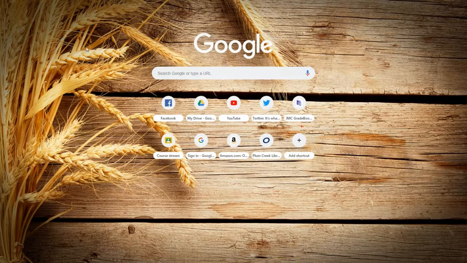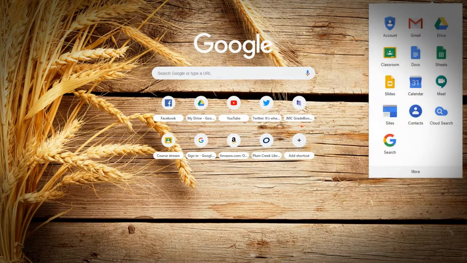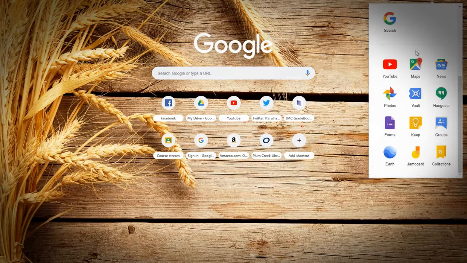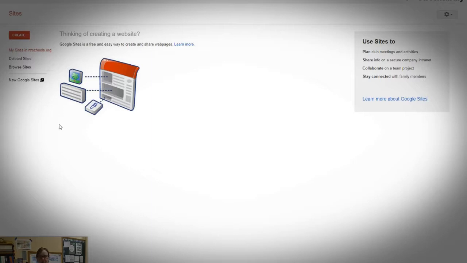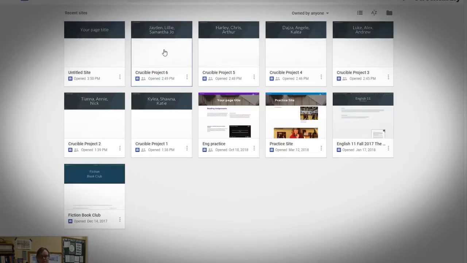But if you start from your Google page and you click on your Google Apps up in the corner, under those apps, you should see a Sites feature. If it doesn't pop up in your primary sites, because I've used it quite often, you can hit More and it should be down there somewhere. But it's this icon right here. In Google Sites, Google had a previous version of this which did not work well, but they have updated this, and that's the new Google Sites. So if you click there, you should see your page somewhere because I've shared it with you. It will probably be your only one.